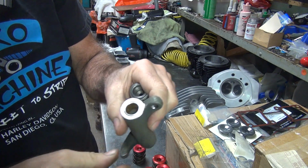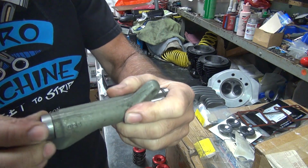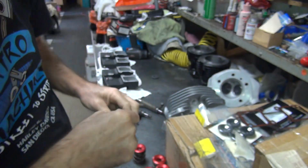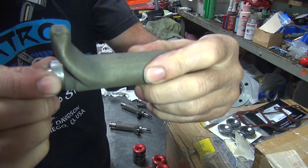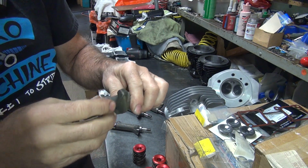Now, if I want to give some end play, I'll have to shorten. I'll have to go grind the arm off a little bit to gain some clearance. I don't have enough. So this clearance here is less than 5, which means these here are almost at 0. And they will probably be at 0 when I tighten down, which will be the next problem we're going to have.